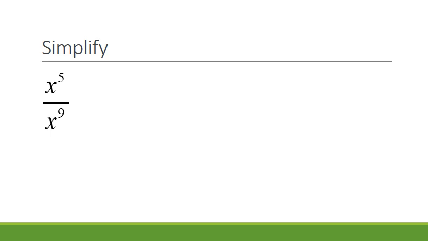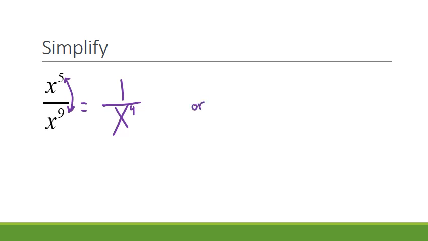Now, for this example, a couple of things might happen, and we'll work out the details of this a little later. But if I take a look, I know I need to subtract the exponents. My generic rule is keep the x where it's bigger, and 9 minus 5 gets me to 4. So what's left up top? I have to have something, so we can put a 1.